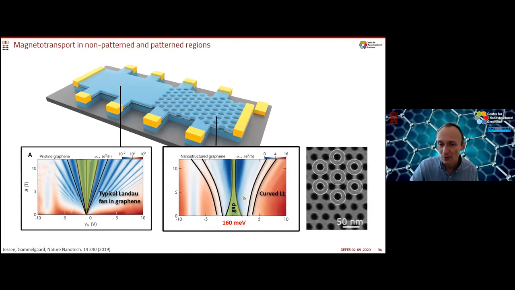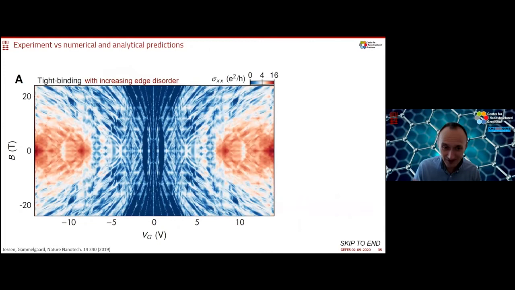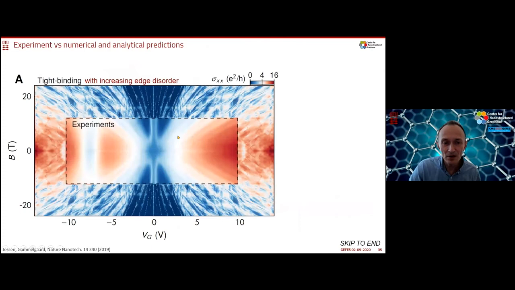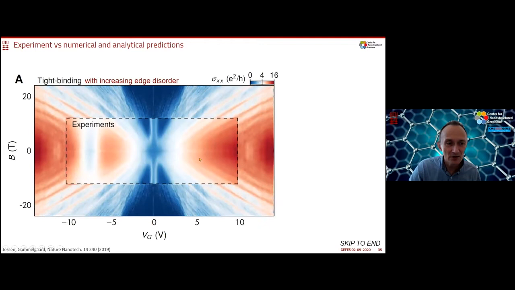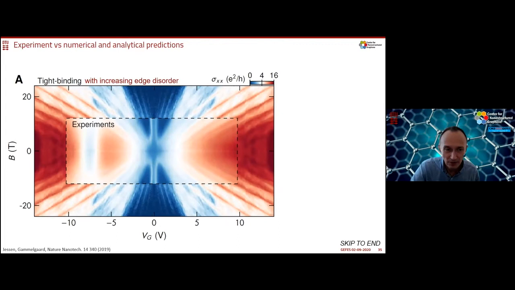And when we asked the theorists to please calculate what it should look like for exactly this system, initially it looked like this, but then they added a little bit of edge disorder, which blurs the picture a bit. So this is magnetic field and gate voltage, and it's a theoretical calculation with tight binding for our system. And these are the experiments. You see it's not really a perfect fit, but when you add a bit of disorder to the edges, it really clicks in and becomes a perfect match. So this is really the first time we've seen anything that we have made that is just bang on exactly as predicted. And it's also very rare in literature, because the moment you carve graphene out, it's very difficult to get the results to line up with theoretical predictions.